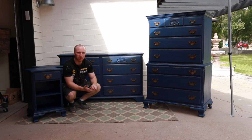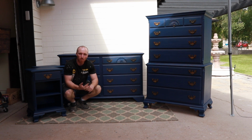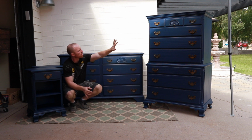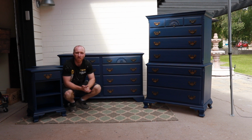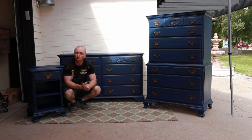Alright, here it is completed. Tall dresser, long dresser, 2 nightstands, navy blue is the color by Behr Prime and Paint. Overall, pretty straightforward piece. All the pieces, all the drawers are straight lines, so it makes painting a lot easier. We did 2 coats, scuffed it up, waxed it, and well, the end result's pretty amazing.